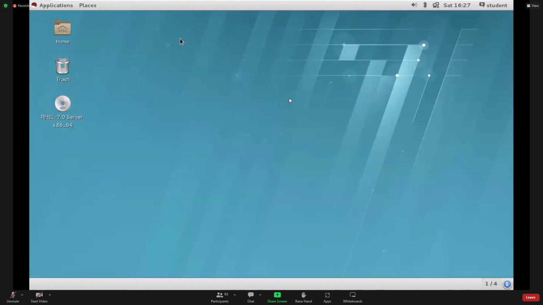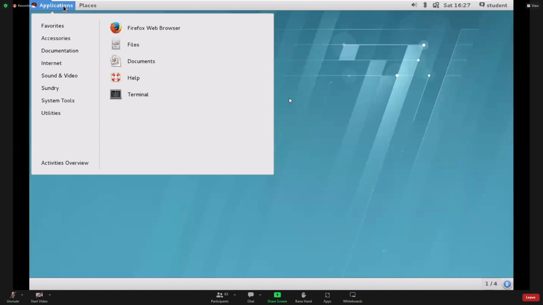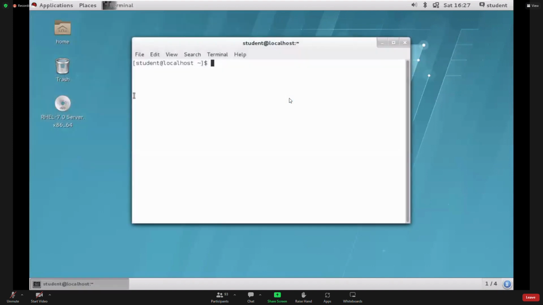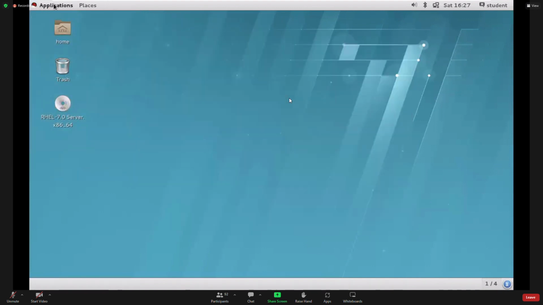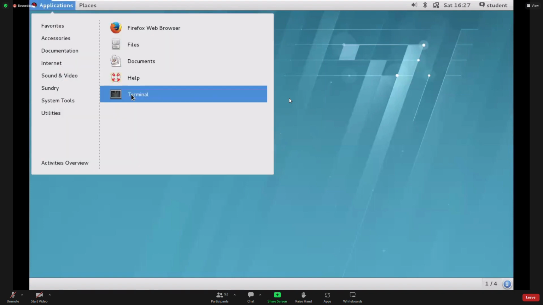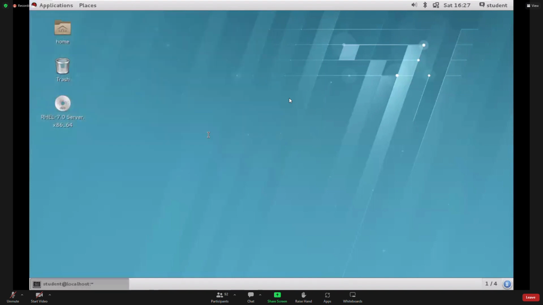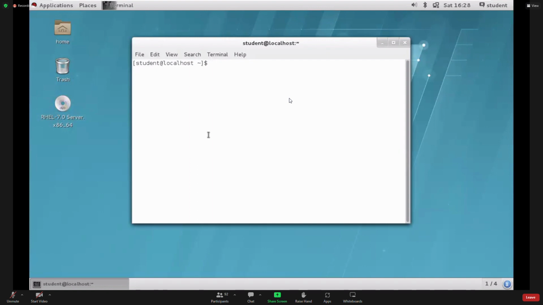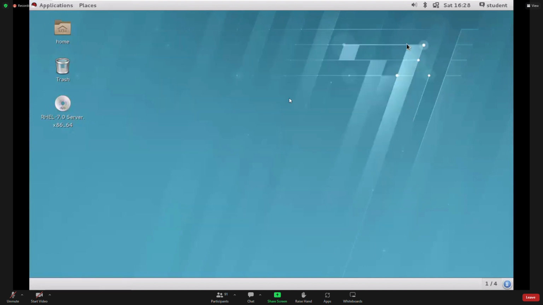Go to applications in your operating system, then click terminal. Simple, right? So open applications, then terminal. Excuse me, guys. So clear, guys. This is our terminal. So this is the way we can open the terminal.